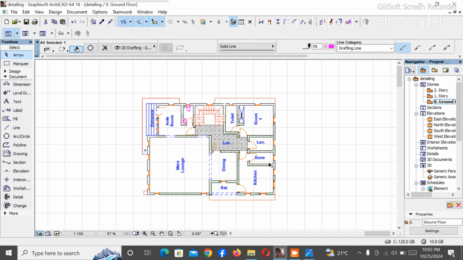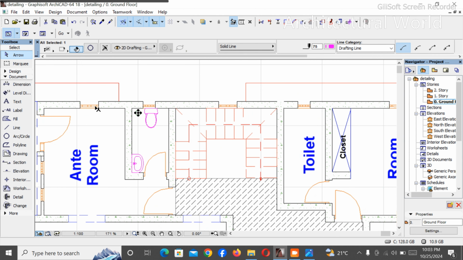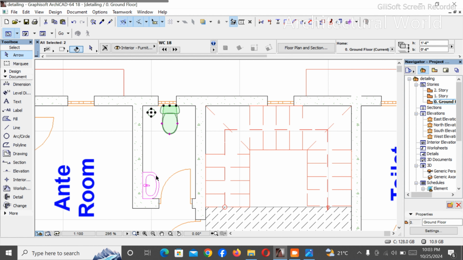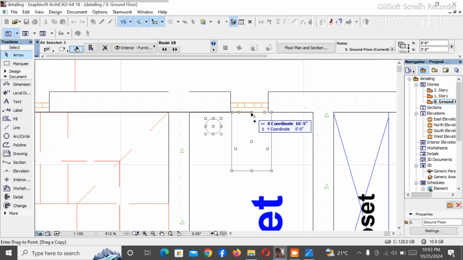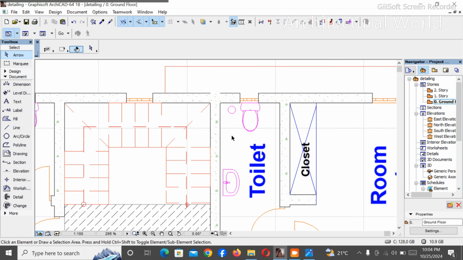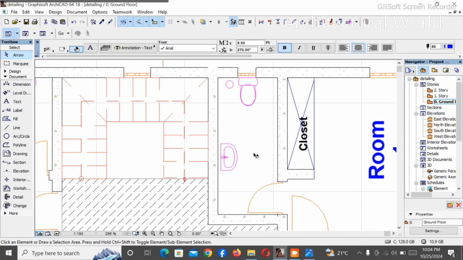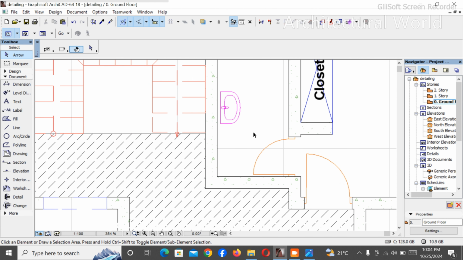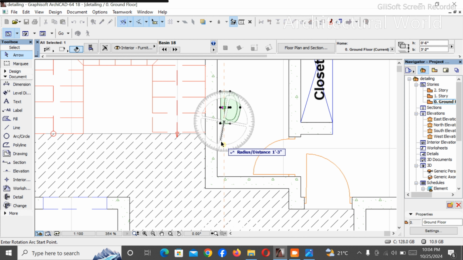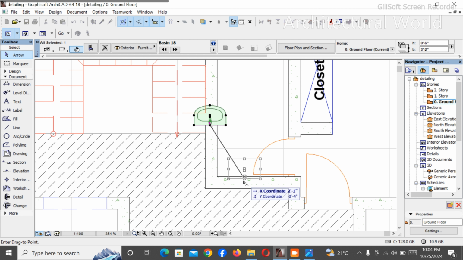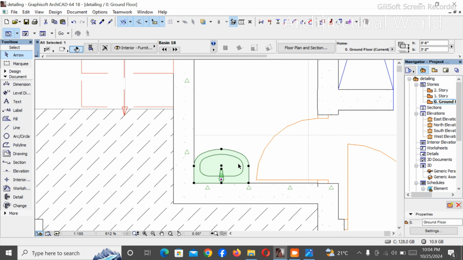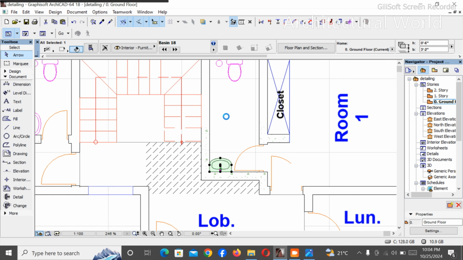So I come down to this side. I have store. I have another toilet here. So I'm going to copy all this down to this spot, then I will rearrange them. I have a toilet here. This toilet sits exactly at the middle. Okay, then let me take this off. Right here, I have option. I have enough option for this basin, so I'm going to take this basin to this part. You look for the closest safety section and put your basin. Okay, you can see I have my basin here, so automatically it's cool.